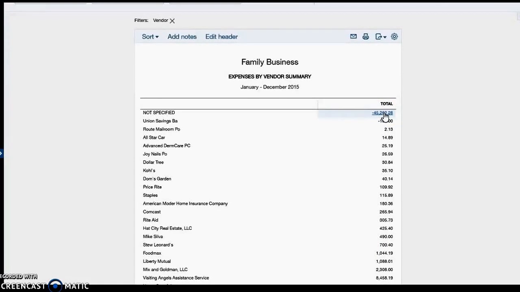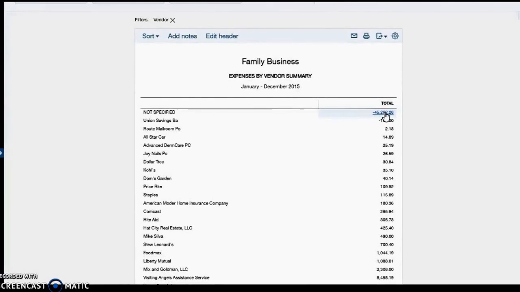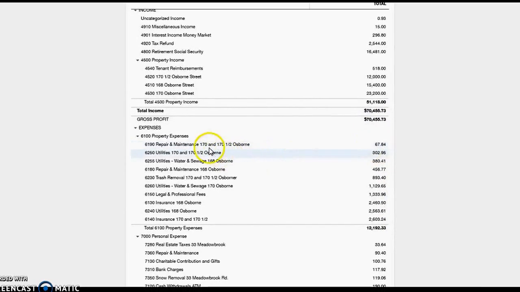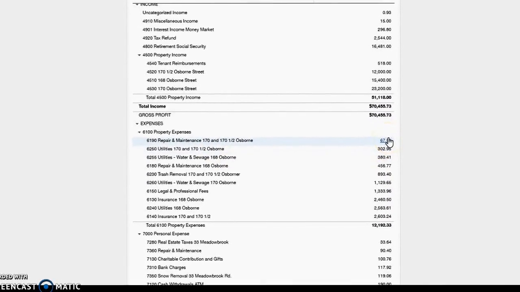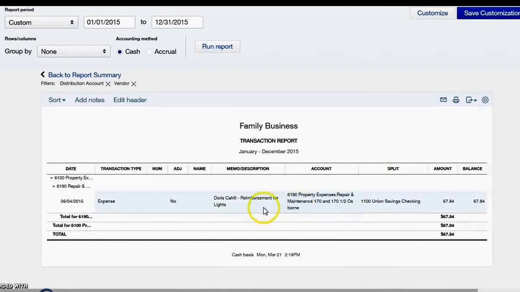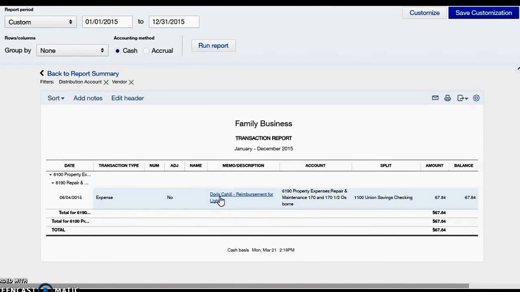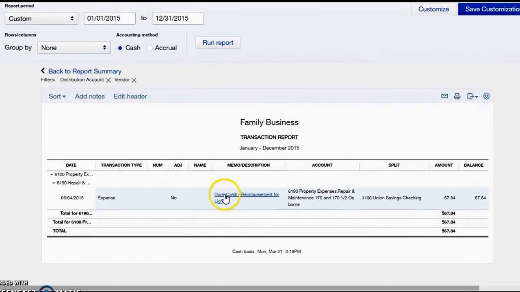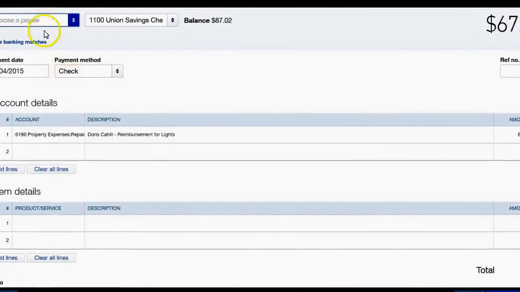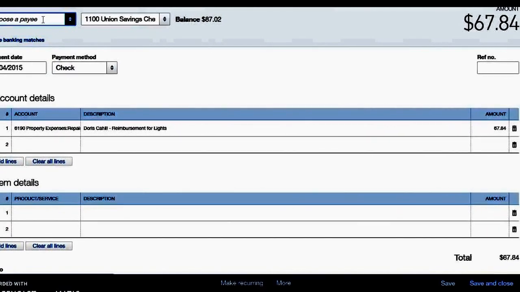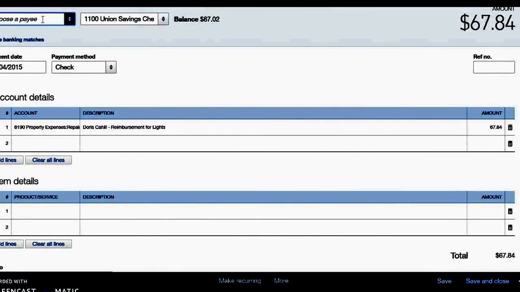And this particular sample company has, let's go in and take a look at what that number looks like. It has business expenses. These are property expenses. And here's a sample of it if I just drill into it. A vendor hasn't been assigned to this. So because a vendor hasn't been assigned, see a little name column there. Actually dig in one more level. As that vendor hasn't been assigned, if I didn't choose a payee, it's not going to know for that reason alone to assign for 1099.